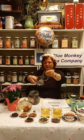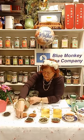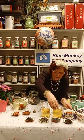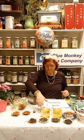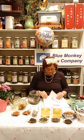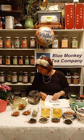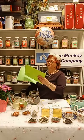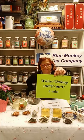Get another glass. Flowers and glue. This was our black tea. I hope you can see everything because I don't have the view, but no complaints. I'm assuming everything's okay. Milk oolong is, as the name indicates, oolong tea. So the steeping is similar to white tea. 190 degrees and 3 minutes.